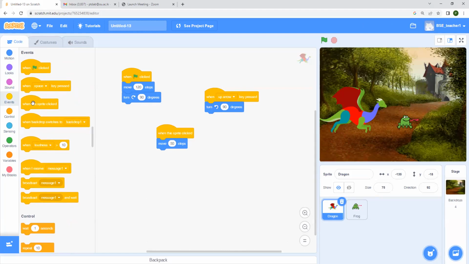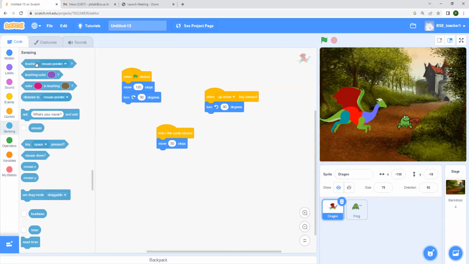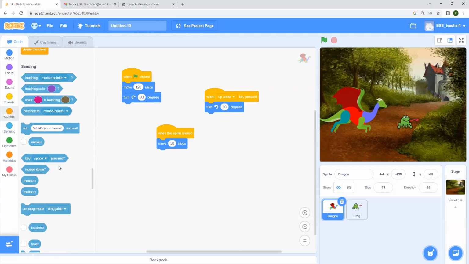When this sprite is clicked, it moves 50 steps, and when it touches the mouse pointer, sorry, not mouse pointer, I want to change it to frog. So now this dragon, when this sprite is clicked, it will move 50 steps, and if it touches the frog, we want some action to happen. Okay, so that's what we are going to code now.